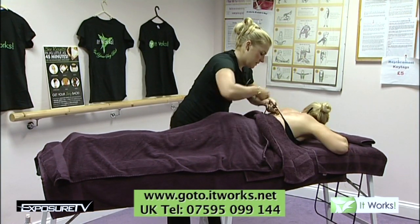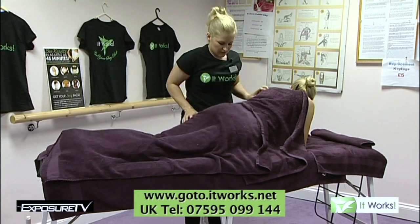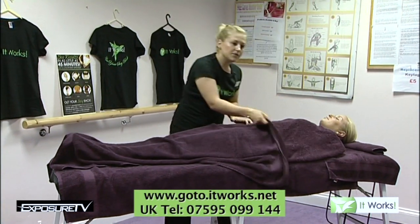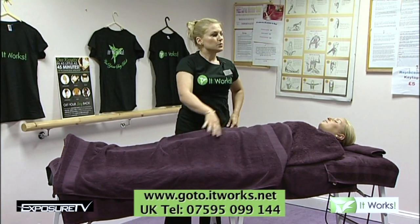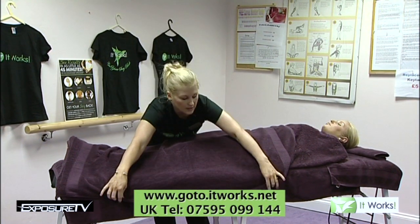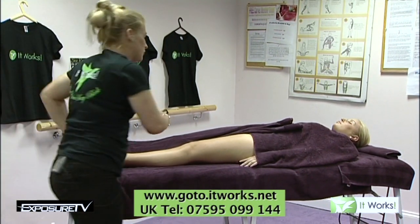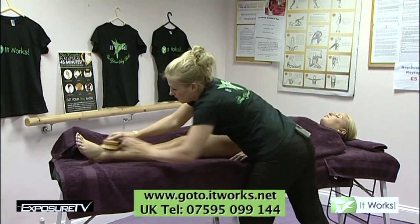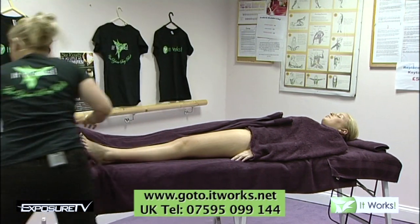So if I just do this arm. Okay, so if you just turn over for me, Gemma. Okay. So that's if you were wrapping the stomach area. So now if you were to do, say, a leg, we'd start again, you'd have your client standing up, you'd measure both thighs in the correct areas. So again, you'd start by body brushing the area, the whole body. Okay. So you'd have done the whole body.